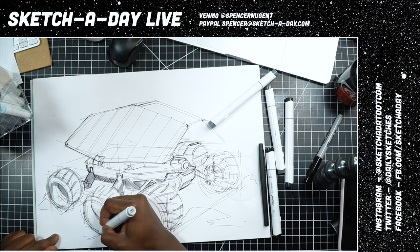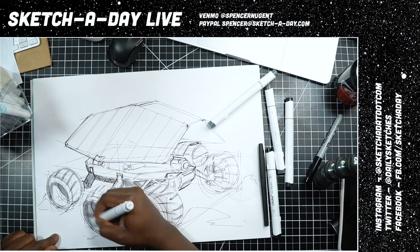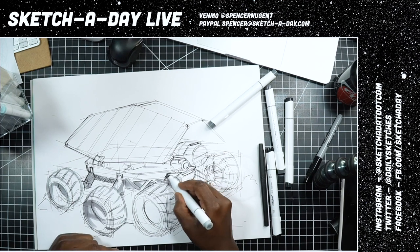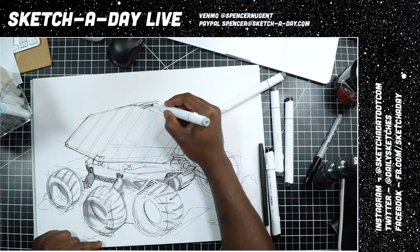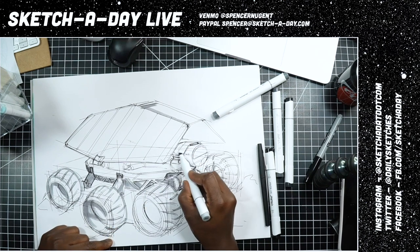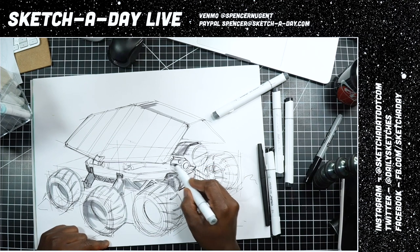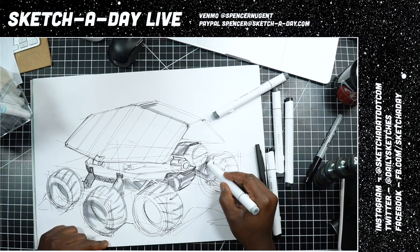These Ohuhu markers that I'll be reviewing this week — I got 120 of them because they were so cheap. I'm going to use them alongside the Bionio markers I reviewed, just as daily sketch markers. I should have made the underside a color — maybe I'll do a color pop on the underside and on this camera bit. Not that you really need color — if you're on another planet, unless you're running into intelligent life, do you really need color?